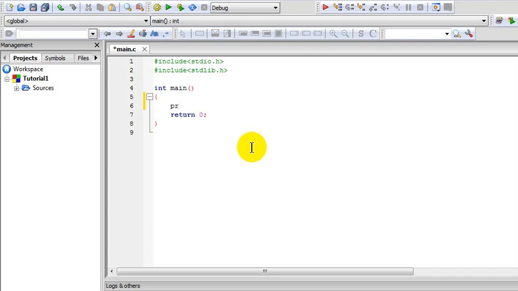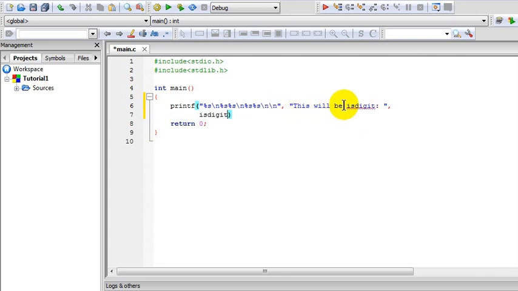I'll just take a printf statement. The first thing I'll show you is isdigit. We'll just see what the isdigit function does. This function would return a true value if whatever value we enter within it is a digit. It'll check if it is a digit or not. So inside this we'll put in one parameter in single quotes. Make sure we are using single quotes, not double quotes.